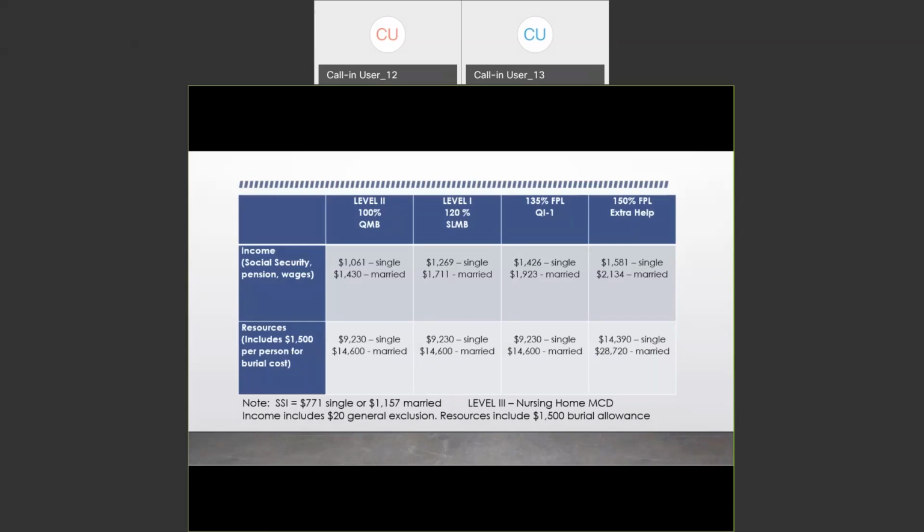So if someone is a little bit above what you are seeing on this chart, still go ahead and help them fill out that application for MSP or extra help, because we sure don't want to be the one to determine whether or not they'll be approved. That is not what we are needing to do.